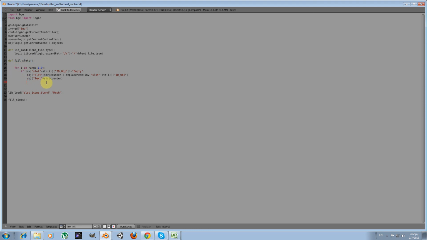Okay, we have much neater code now because counter is not needed. String of I.